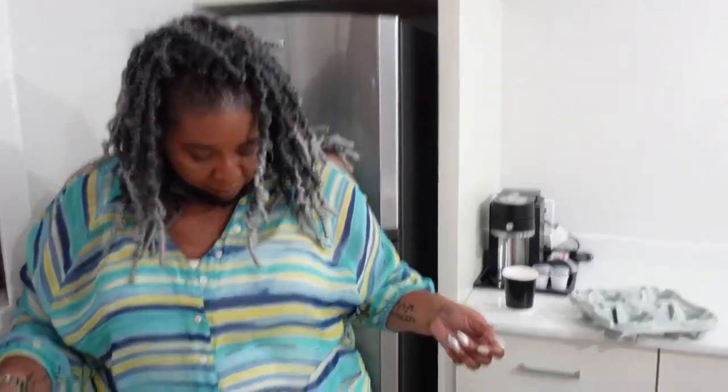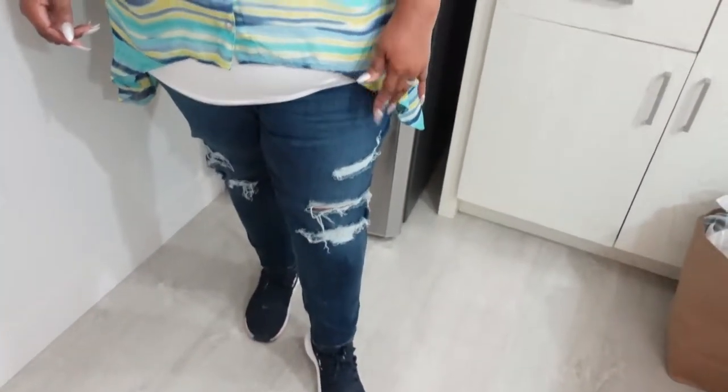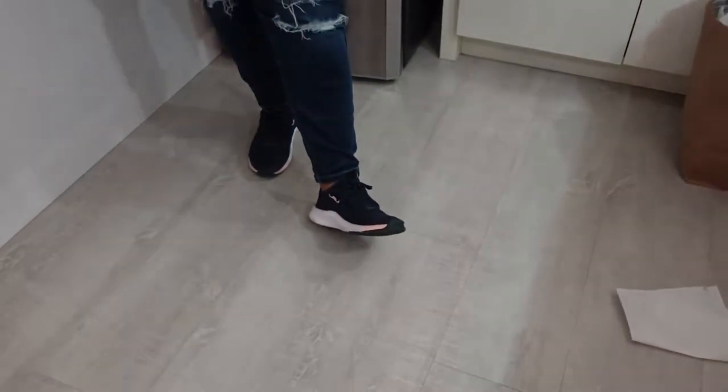All right, so I got this shirt a long time ago, y'all, from Ashley Stewart. When I say long time ago, I'm like 2016, 15 maybe. Really old, but it still looks good because I don't hardly wear it. Okay. So, and I got on a white halter top underneath. Necklace, Ashley Stewart. Necklace came from Shein. Watch came from Invicta. My ripped jeans came from Torrid. And just some Nike shoes. Excuse the pink. They navy blue. So, yeah. But this was my outfit of the day.